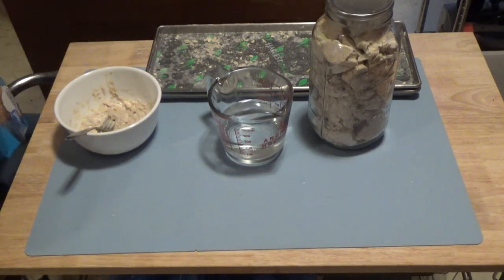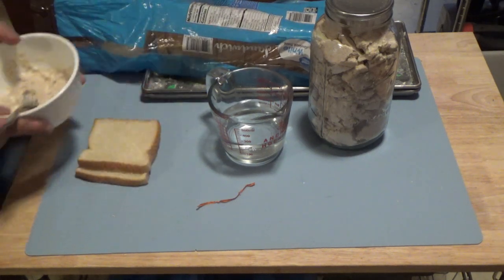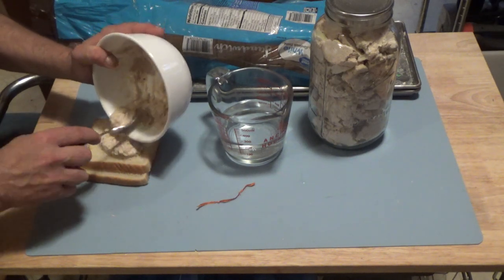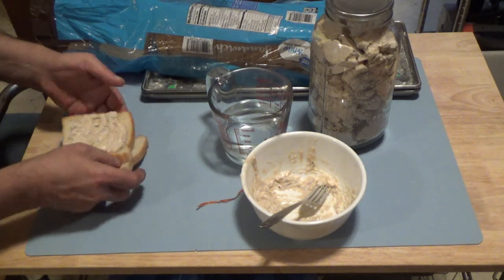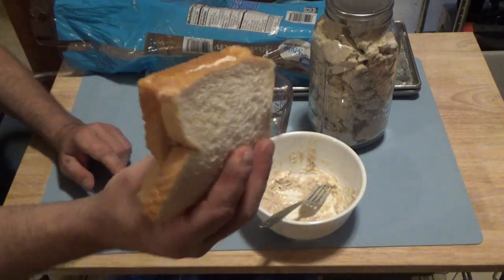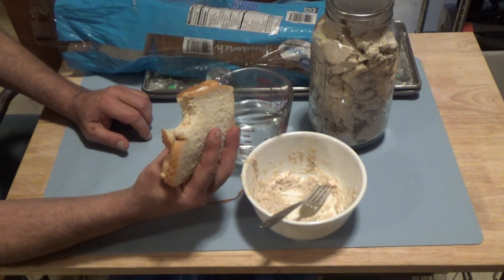There's only really one thing to do with that tuna fish salad: get your handy dandy loaf of bread out and put that on some bread. I'm going to save a little bit for my brother to taste. There we go. A nice tuna fish sandwich. That is a huge success.